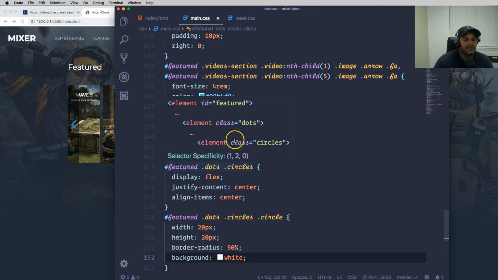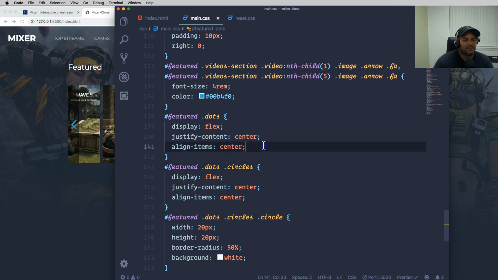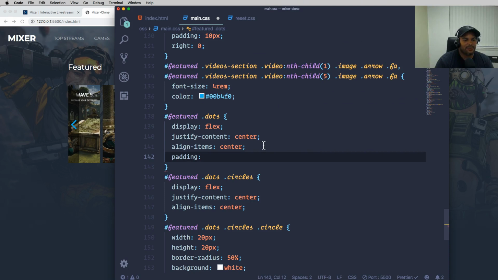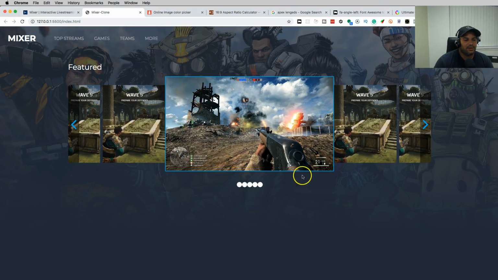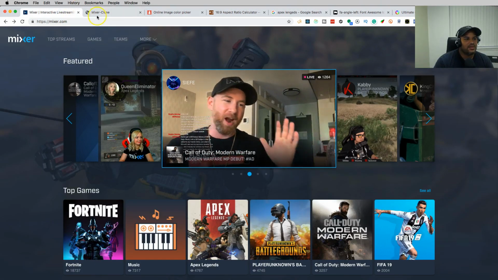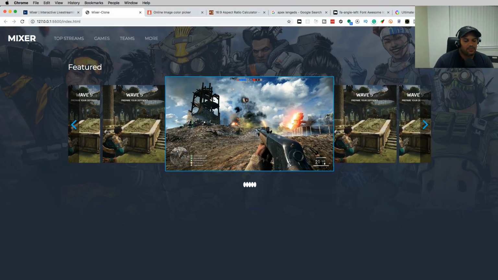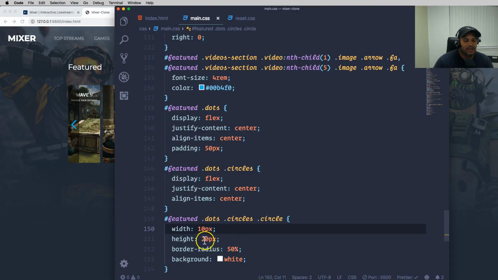Now this is where we start fixing things up. We're gonna say padding on the dots, give this a padding of 50 pixels all around. Okay, so we have that. Now those circles are way too big, so we gotta make this much smaller. So let's say dots of 10 pixels, 10 and 10.